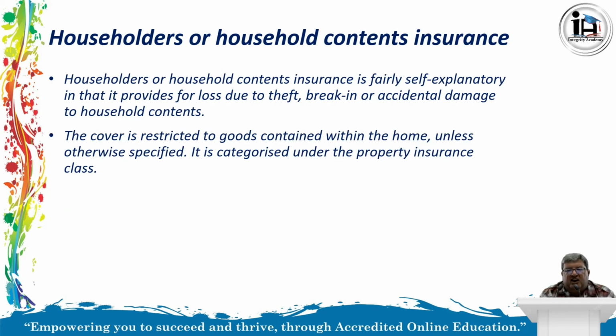So then we look at householders or household content insurance. Householders or household content insurance is fairly self-explanatory in that it provides for loss due to theft, break-in, or accidental damage to household contents. The cover is restricted to goods contained within the home unless otherwise specified. It is categorized under the property insurance class.